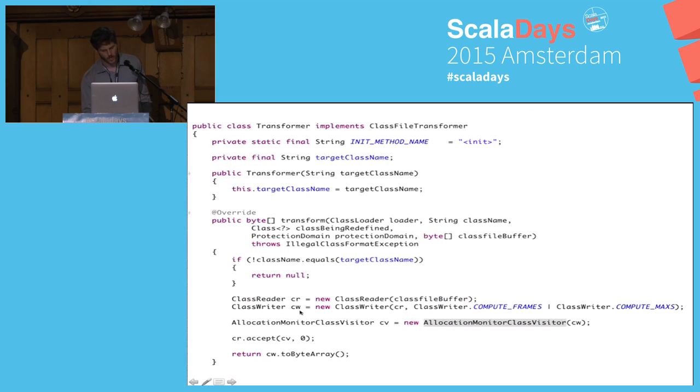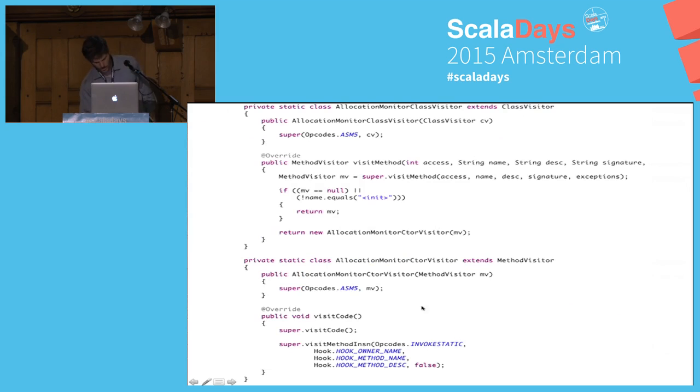The target transformation is going to go through a writer, and pass that on to him through a visitor method. They use the visitor design pattern heavily, the way in which you visit the bytecode that's coming in. All you have to do here is come in and say, well, you know what? I want to instrument the constructor. If this is not a constructor, skip.